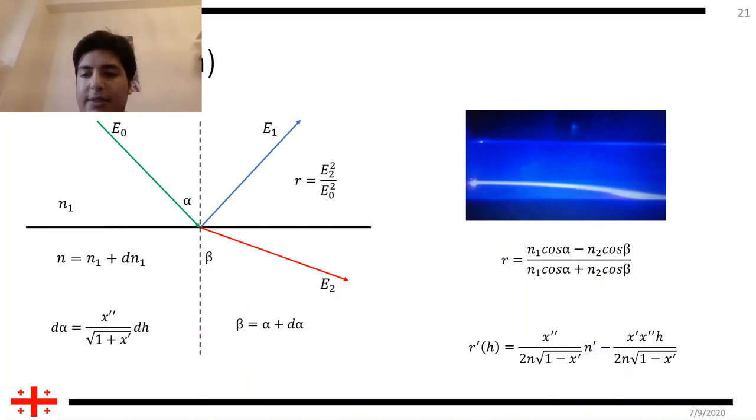As we know from Fresnel, when the light hits some surface, some part of it reflects and another part goes away. The part which goes away is the trajectory line, and the part which is reflected is the shining part of the water. And we calculated how much energy of the electromagnetic wave, I mean the light power, was reflected, and how much went on as the trajectory line of the laser beam.